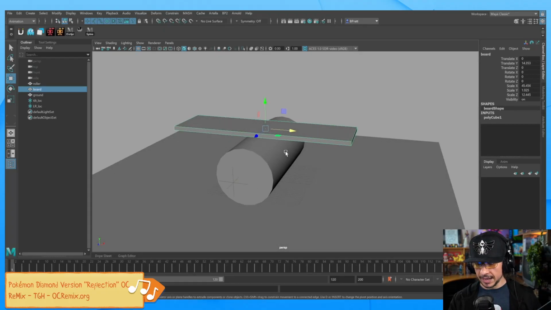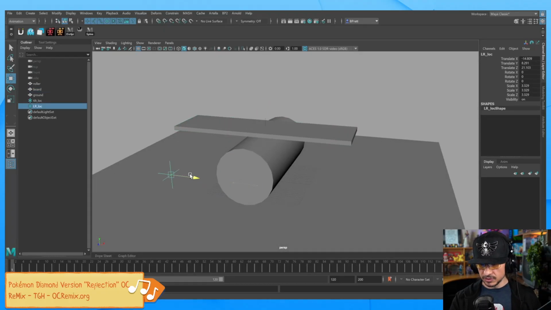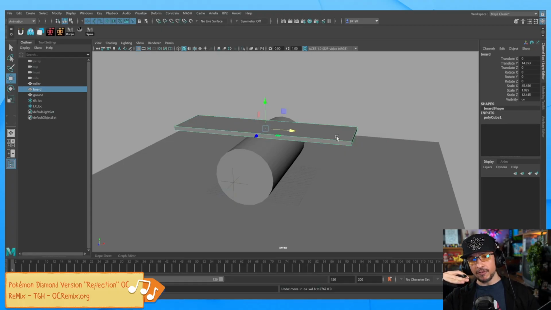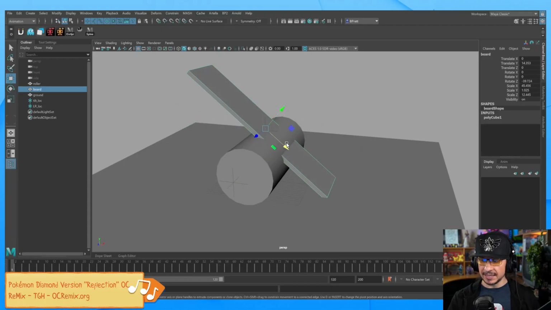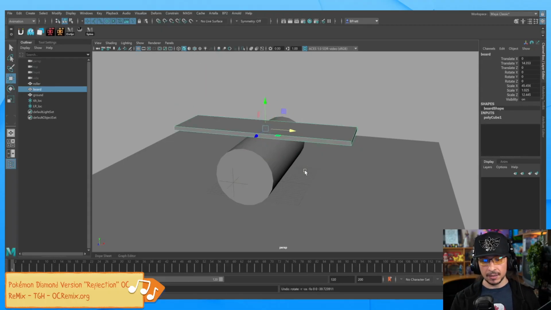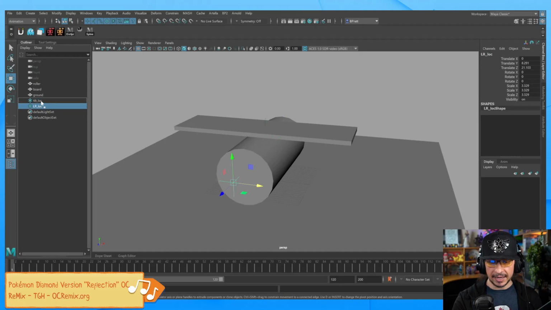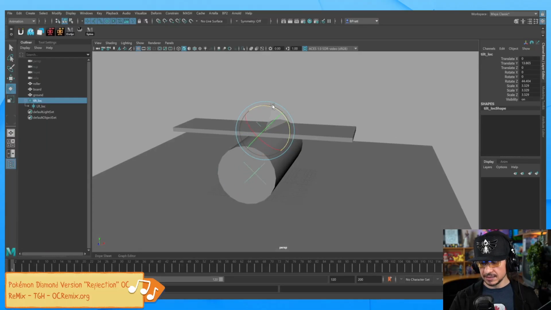Well, I know that the left and right, so this is going to be the sliding of the board here, is going to control this motion. That needs to follow the tilt of the board. So if the board is tilted this way, it needs to be able to slide that way, which means that the left-right should follow the tilt control. So I'm going to take my left-right locator and parent it to the tilt control right there. That way, as I rotate this, you can see that the left-right gets adjusted as well, like so.